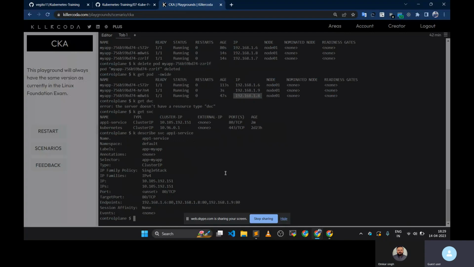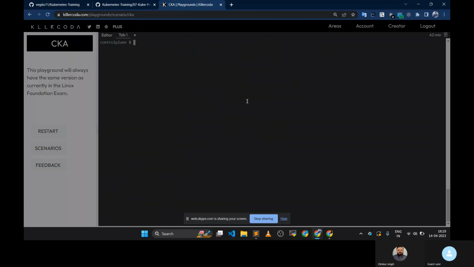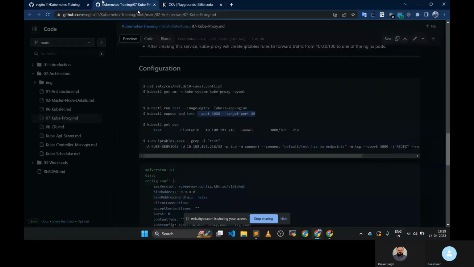So it is just mapping the service name to these pod IPs, because it is easier for us to just use the service name instead of using the pod IPs. Clear now? Clear, clear.